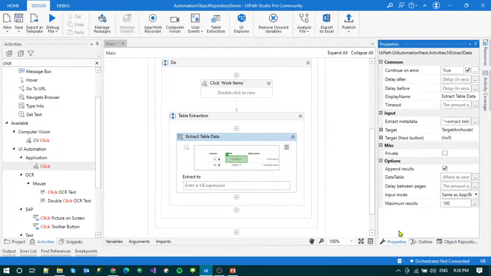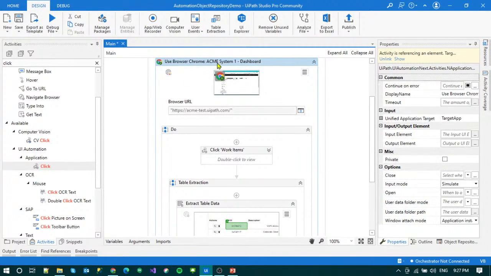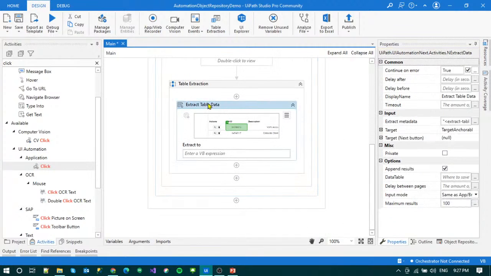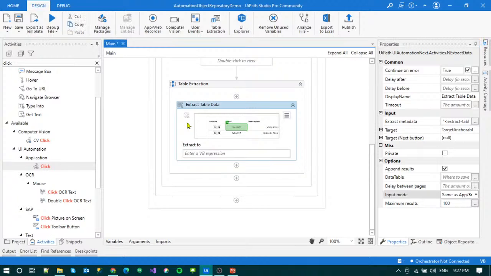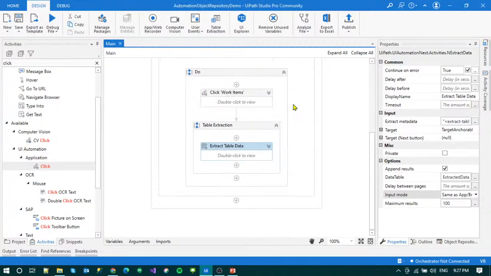If we go to the properties, earlier there was a top level window called attach browser that we won't have, because we already have the top level, which is nothing but our screen. So it will be inside. If you see input methods, same as application browser. This option brings all the top level criteria to this one as the container, and we need to create a variable in order to store the data. Since we are not using this data, I'm just creating it and leaving it. I'm not writing it anywhere in the code. Okay, this is how we need to extract the data.